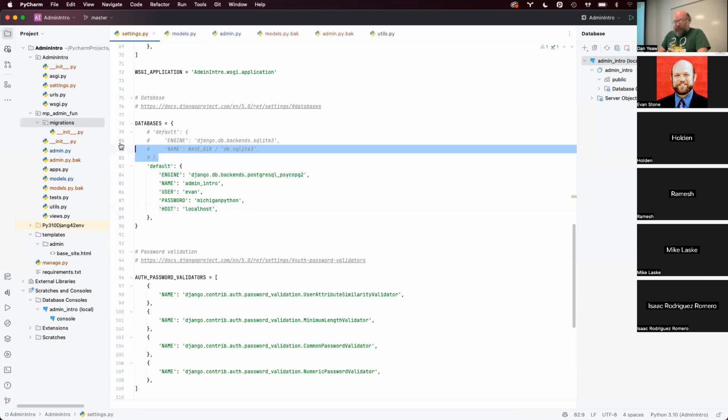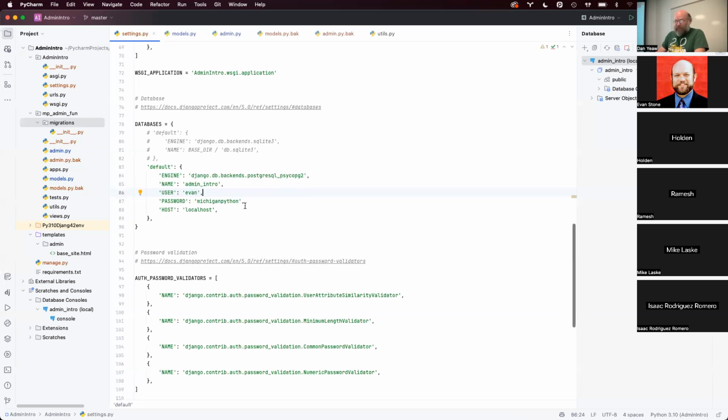This is what you start with in a new Django project. Like I said earlier, it uses a SQLite database and it just creates one on the fly when you get things started. And it has its own engine for interacting with that. This one is using the Postgres engine because we're using a Postgres database. So you will have to put this in yourself after starting a Django project and configuring your settings file.